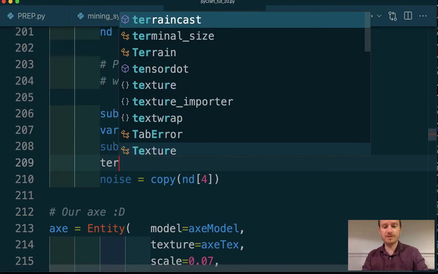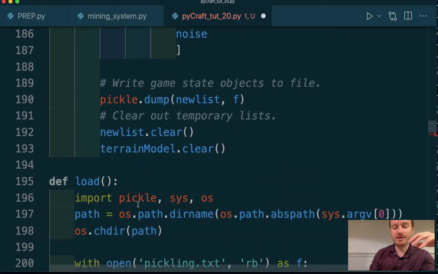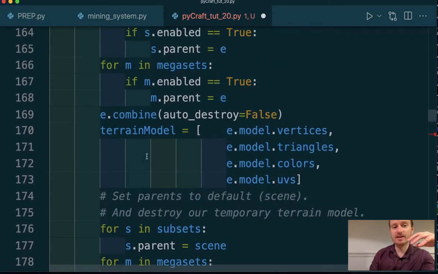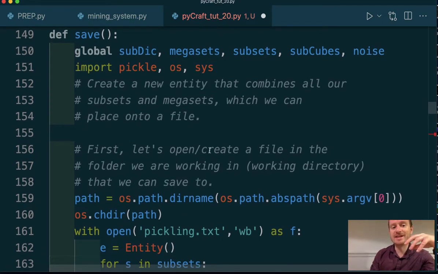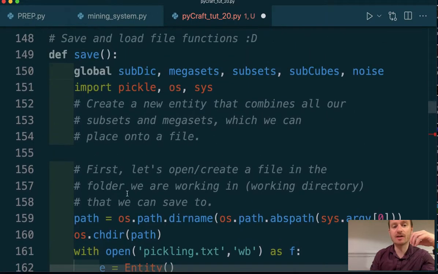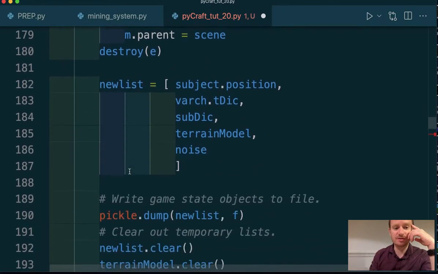Let's call it terrain model. We can call it whatever we like. It's a little bit confusing to call it that because we did call it terrain model in the save function, but as a reminder, any variable that we have created inside this block of code in Python will be temporary. It has a local scope, so it only exists in here, unlike these global variables, which you want to exist everywhere in the module, not across modules, I don't think.